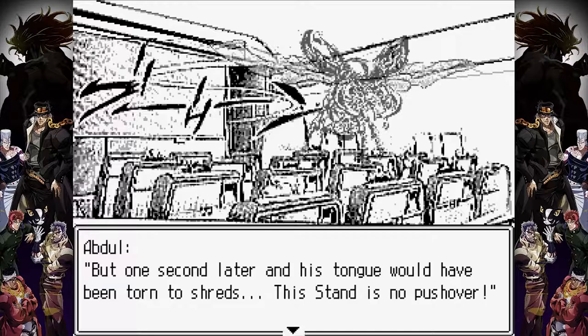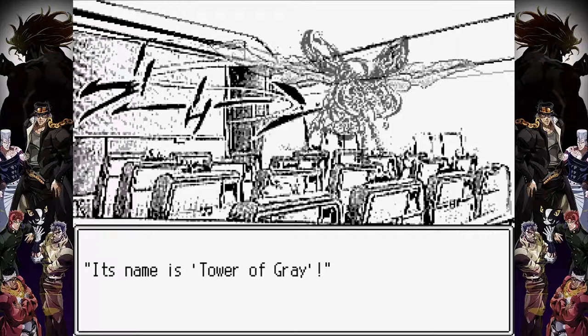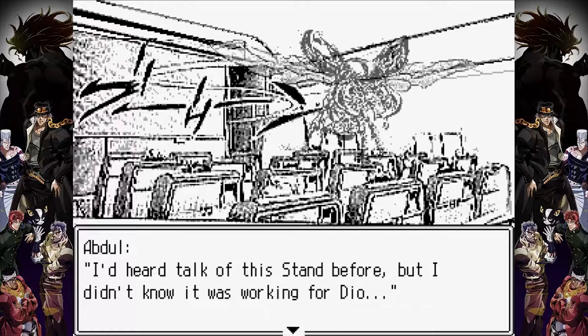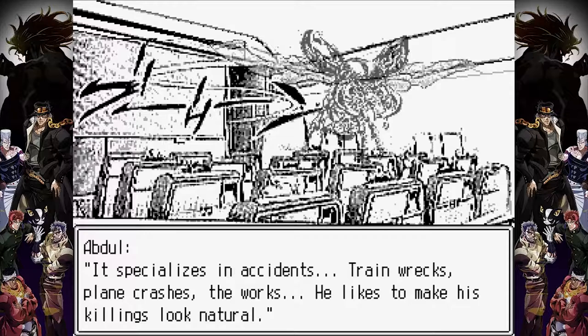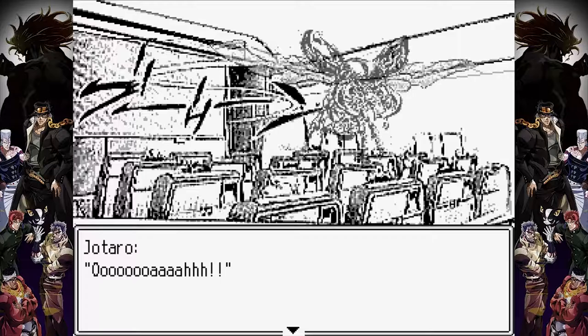This stand is no pushover. I know this stand. It's the Tower card. It symbolizes mayhem, destruction, interruption of journeys. Its name is Tower Gray. I have heard talk of this stand before, but I didn't know it was working for Dio. It specializes in accidents, train wrecks, plane crashes, the works. He likes to make his killings look natural. This stand is responsible for the plane crash in England that took 300 lives last year. And now he's on Dio's side. What?